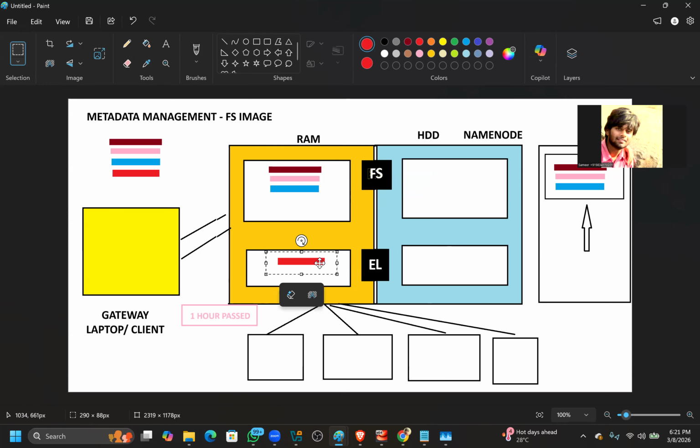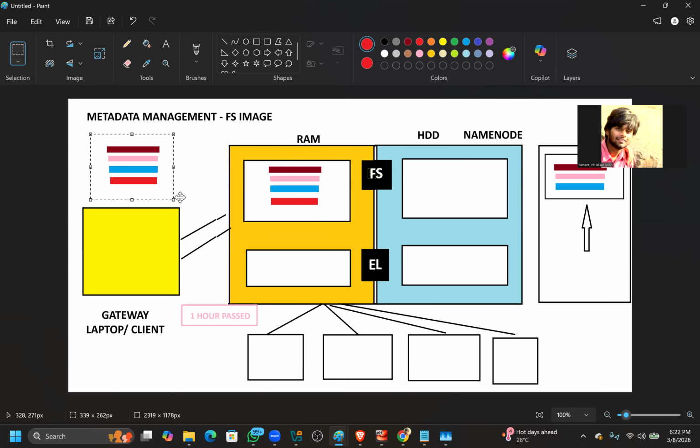Then the name node will take this edit log and do the merging. Any operation you want to do, copy paste, you have to open that file, right? Then only you can read it. So it will come to RAM. The first thing the name node will do, if the restart happens, is see what is there in the edit logs. Then it will merge it first. Those are the recent logs. Correct?